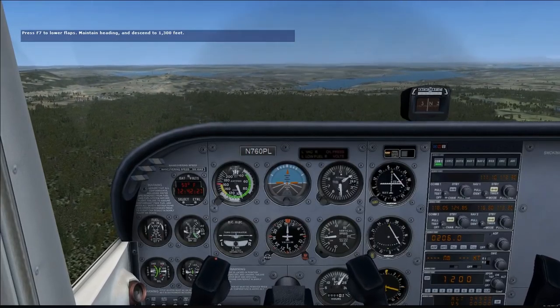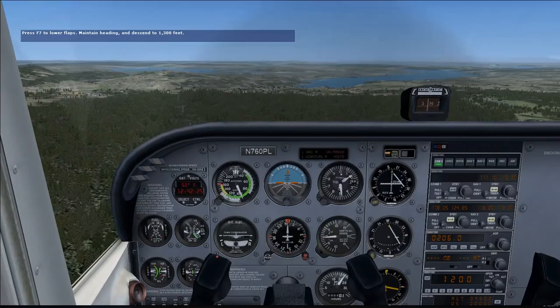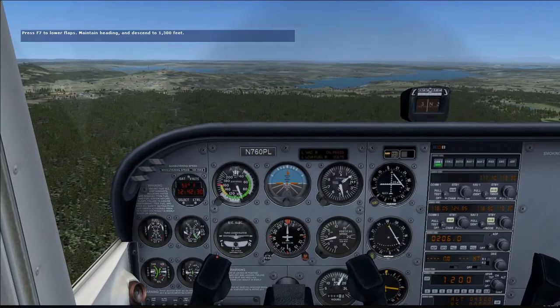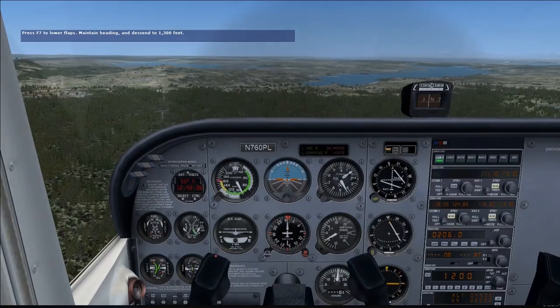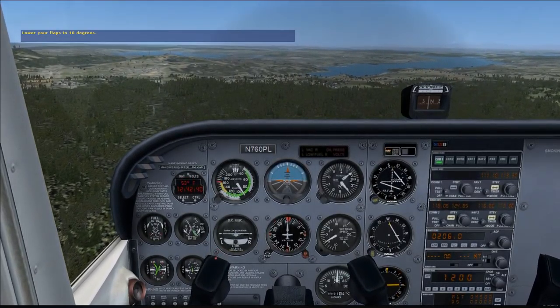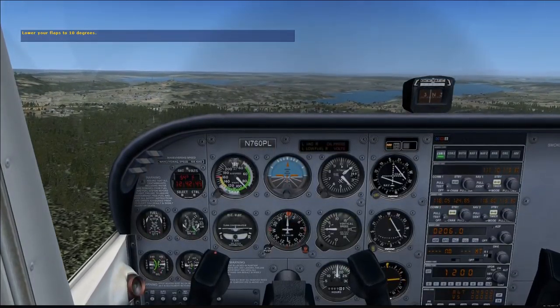Okay, you're abeam the runway threshold, so apply 10 degrees of flaps, maintain your heading, and descend to 1,300 feet. Now don't forget to use the trim as needed. Well, we better cut throttle if I'm going to descend and increase flaps. Lower your flaps. Yeah. I want to make sure we're in okay flap territory, bud.